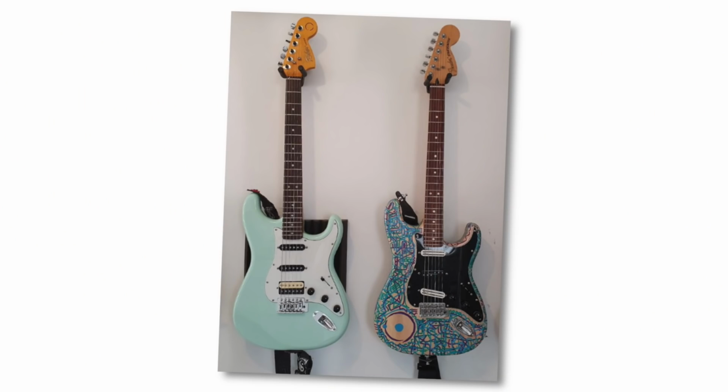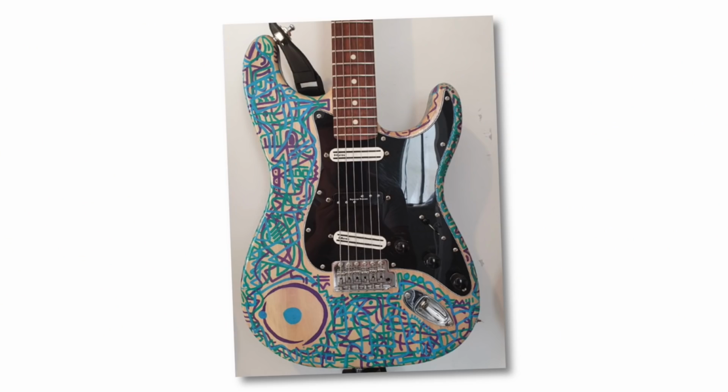Okay, let's look at these. Oh my. One of them has had some artwork done to it. Very cool though, very unique. "The Artcaster is a Stratocaster built with an original Mexican Fender arm and a basswood body I found online. It's equipped with Damasios in the bridge and neck positions and a Seymour Duncan Duckbucker in the middle." It sounds big. Cool. Oh yeah, pickup choice is cool.